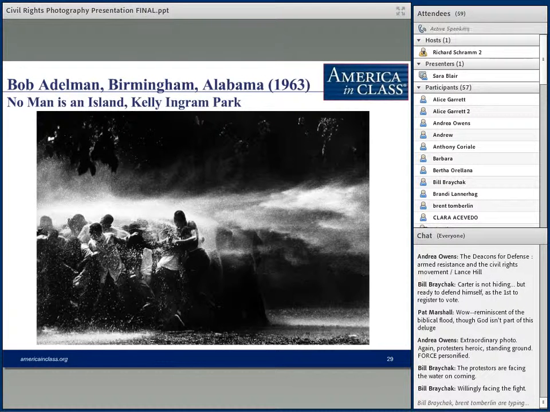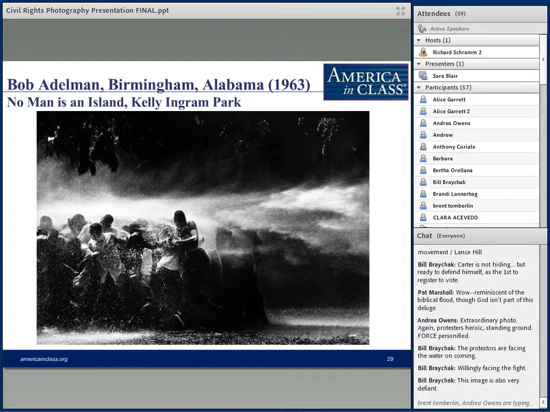This is epic imagery. And the one thing that we might not notice without a lot more inspection of the photograph than we probably have time to make here is that the protesters are standing. They can sustain their posture against the force of this water only because they're gripping on to one another. It was only by holding on to one another that they avoided being completely bowled over.